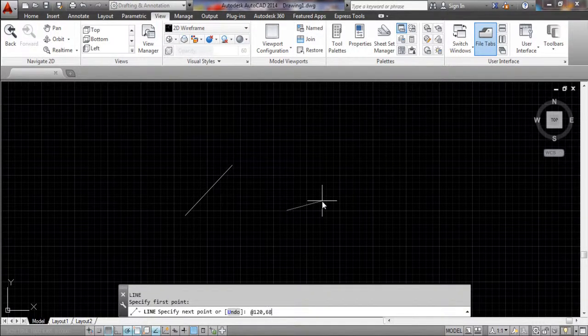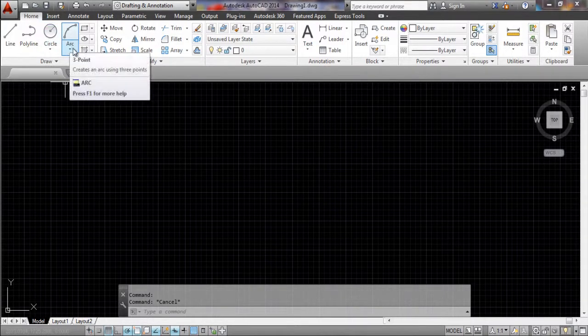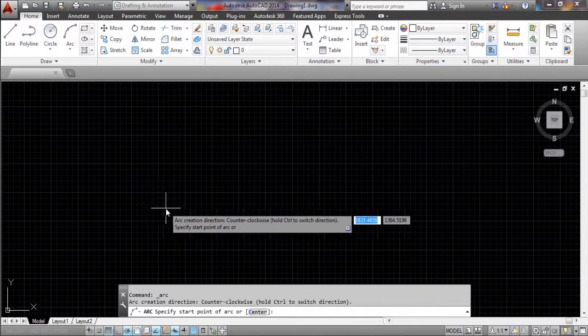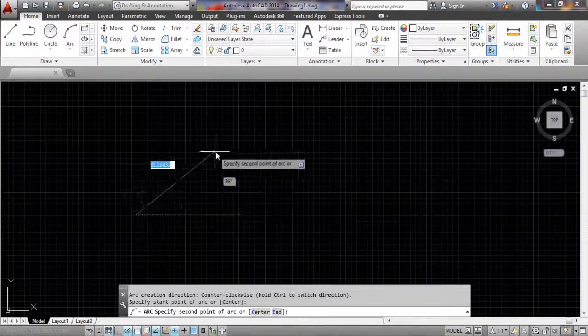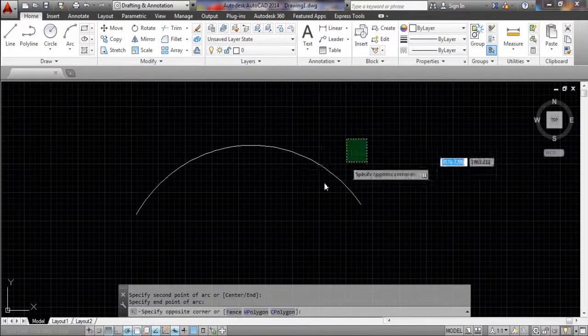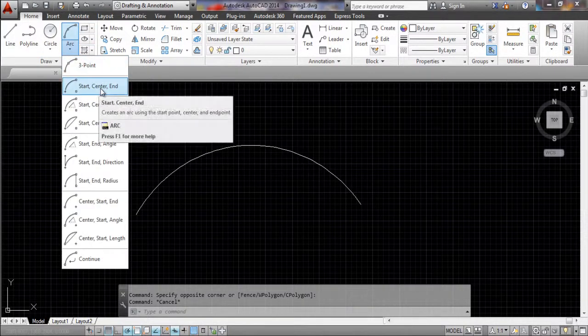Now we will see the arc command. First, in 3 points, specify your first point of the arc, and then the next point and the last point. We can draw it like this. And also the next one is start, center and end.